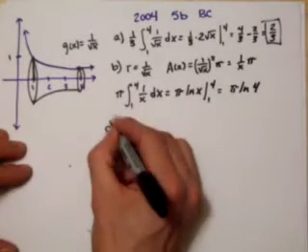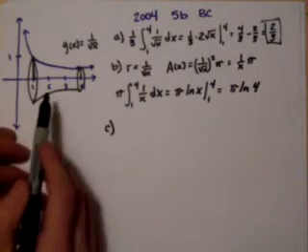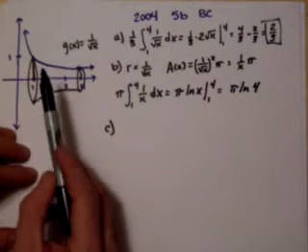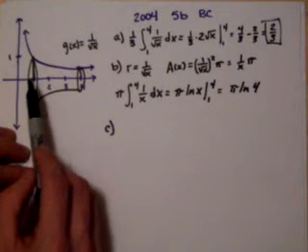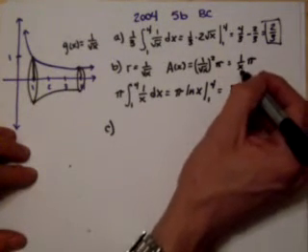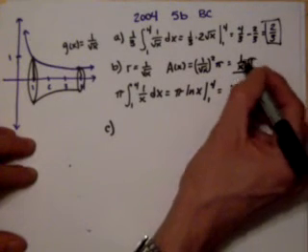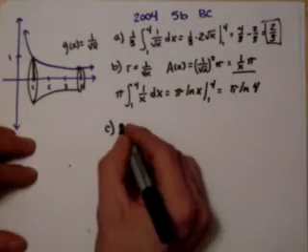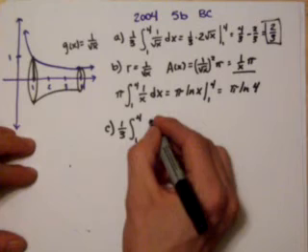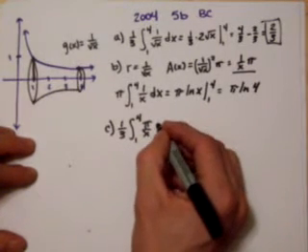For C, C says, what is the average value of the areas of these cross sections of the same solid? Okay, so the same solid, what are the average values of the cross sections? Well, the function that gives me each cross section is right here. So if I want to find the average value of these circles from 1 to 4, I'm going to go 1/3 times the integral from 1 to 4 of, essentially that's pi over x dx.